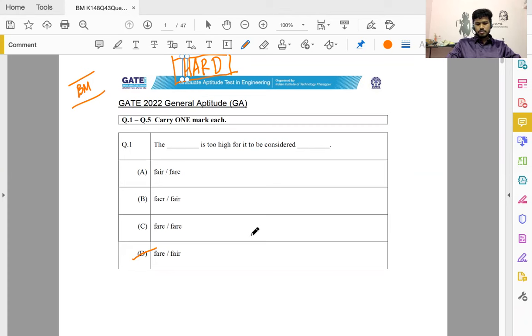So our perceptions are somewhat distorted. We feel hard, we feel easy, somewhat distorted. So don't give a lot of thought to that. And the point there is, if it was hard for everyone, that's a fair part about the exam. And don't give a lot of weightage to how you felt right now.